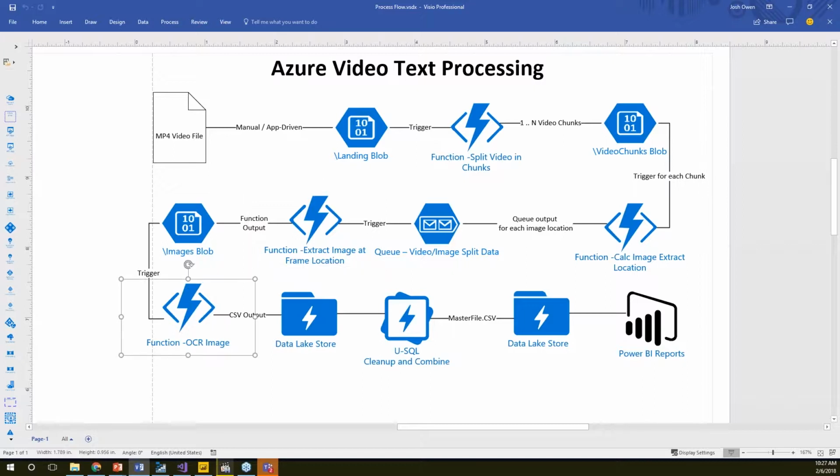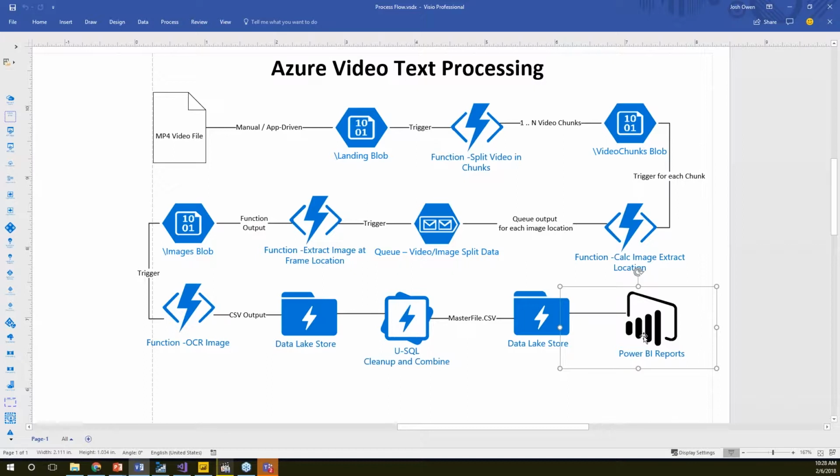And then our final Azure function is the actual OCR part of this. So this is where we're going to call the Google Tesseract plugin, and it's going to save that image OCR into a text file. So this grabs essentially a bag of words, a popular phrase, of that image so that we can do some analytics on it. That's going to land in a Data Lake store. From there, we're going to do some U-SQL to do some cleanup. And finally, we can do some Power BI to do some analysis on this.